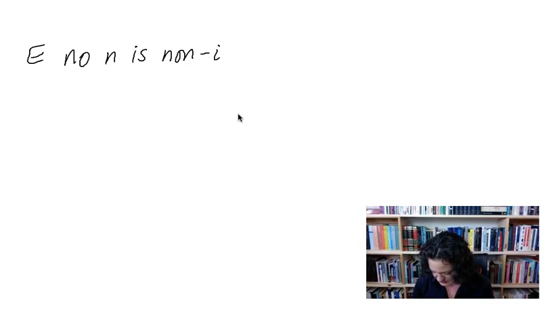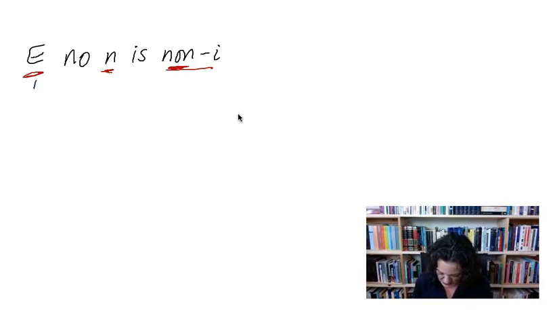Now let's look at this. It is an E statement. Here's my E. Can I just convert this and make it fit on the square? Can I just switch the S and P terms? No, I can't, because that's not going to help it out at all. It's still messy. What I need to do is get rid of this or add a non here. So what I'm going to do is obvert this statement.